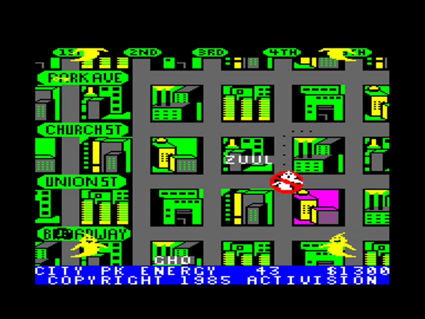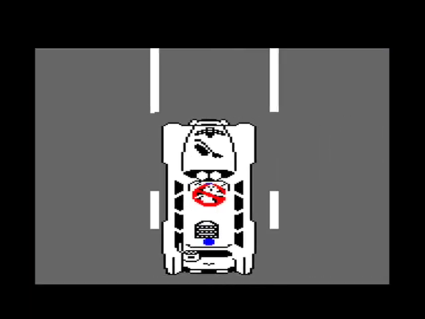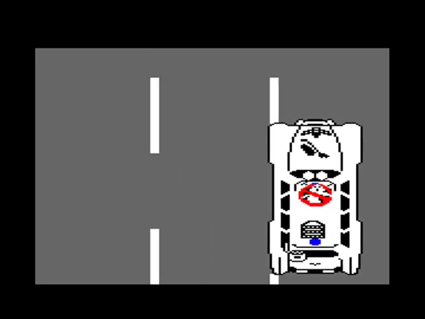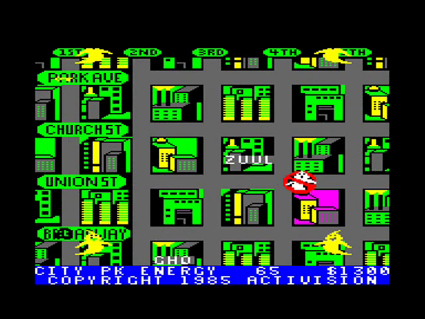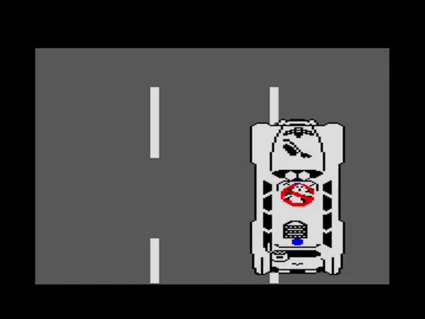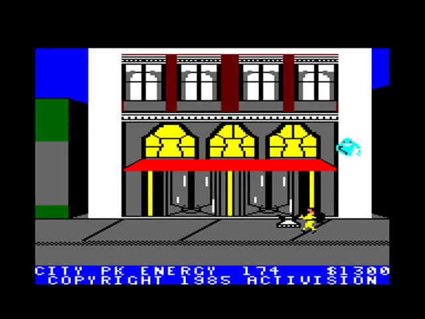So yeah, just waiting for buildings to sort of flash up. I mean, that building's turning pink because of the PK energy detector we picked up, which is at the front of the car there. So there may be a ghost here, but not just yet, unfortunately. So we'll just make an edit cut and move on here. Because the game's quite slow to start off with.